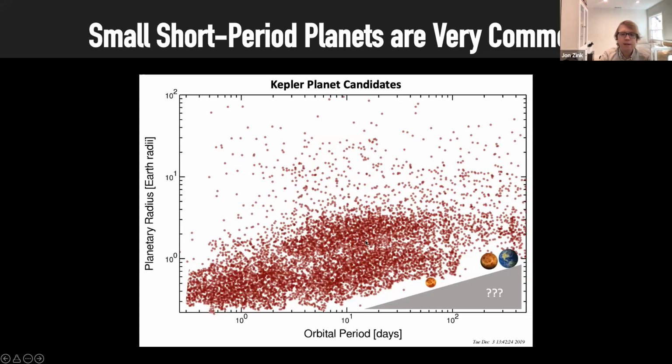Now that may indicate that our solar system is quite unique, but we still need to do more digging, because you'll notice this region of parameter space over here where most of the solar system planets kind of lie is not really well probed by the Kepler mission. We just have really low completeness over here, so it's hard for us to say much about what's going on. We can certainly extrapolate, but at the end of the day, that is still an extrapolation. So there's a lot more work to be done with exoplanet demographics, certainly.